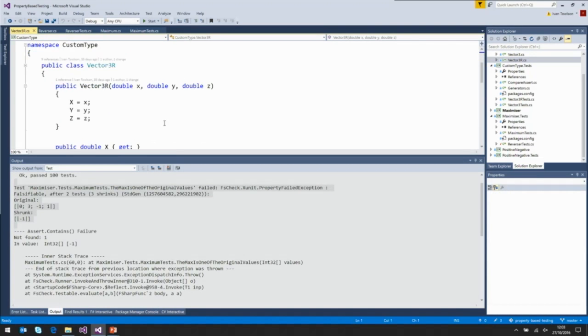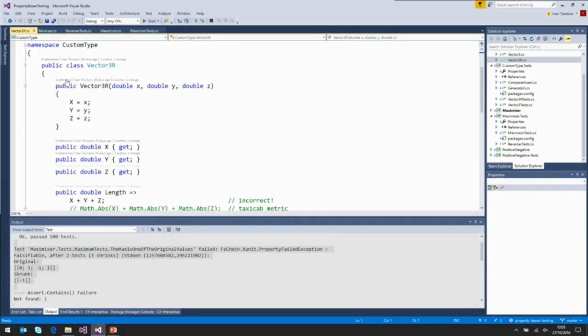So here I've got a vector class, and this is what FSCheck counts as a record type because it's got one public constructor which takes in all the values, and everything else is immutable. It's just surfacing properties from there. And I want to do some tests about the length of this vector.